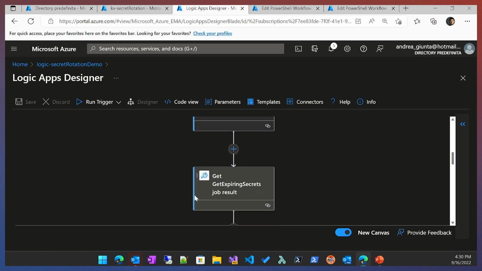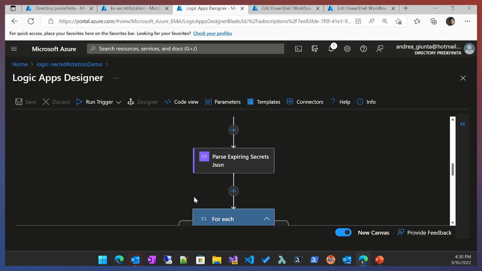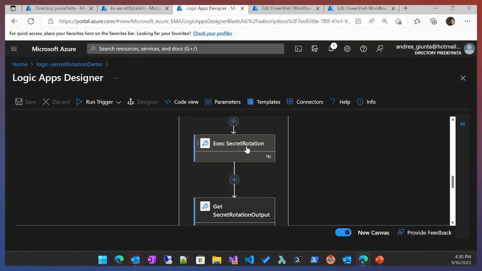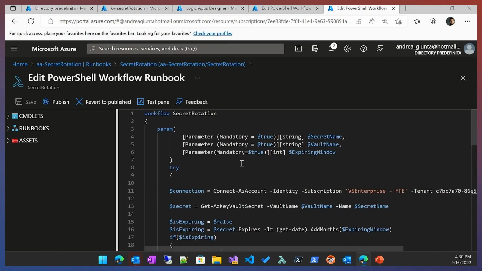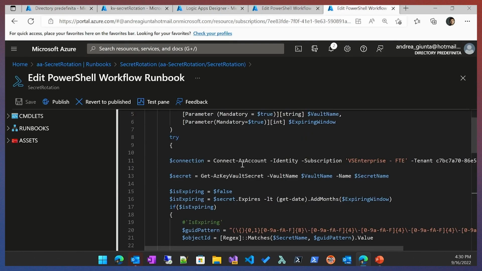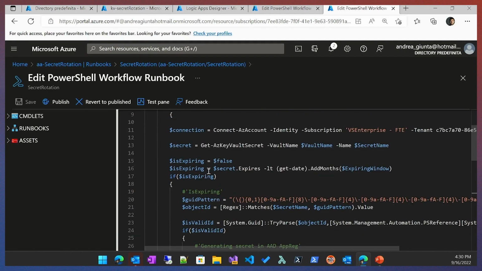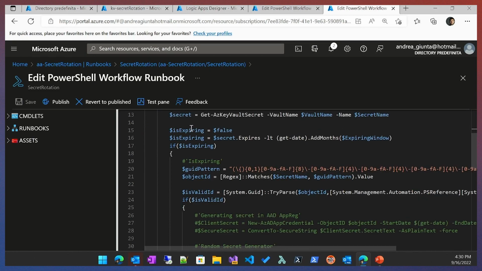Once I parse all of these, I'm looping through those secrets and executing the rotation commandlet. That's a little bit more complex. I'm still connecting to the tenant through the identity token, and this is one of the pain points of this solution, because this step will take time, and this is the reason why I already started the logic app.